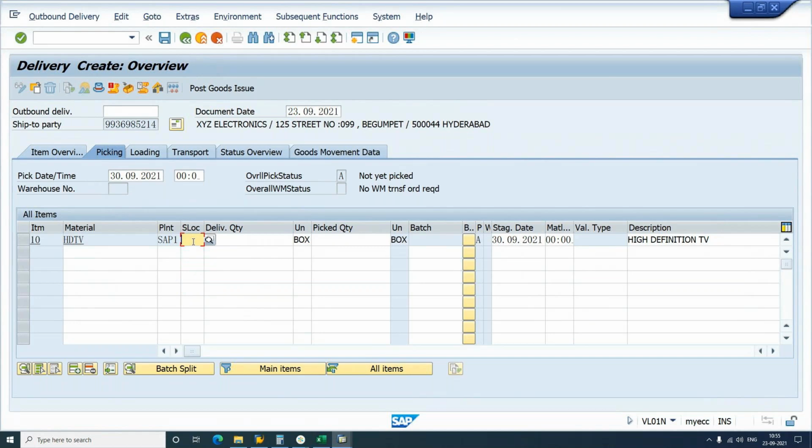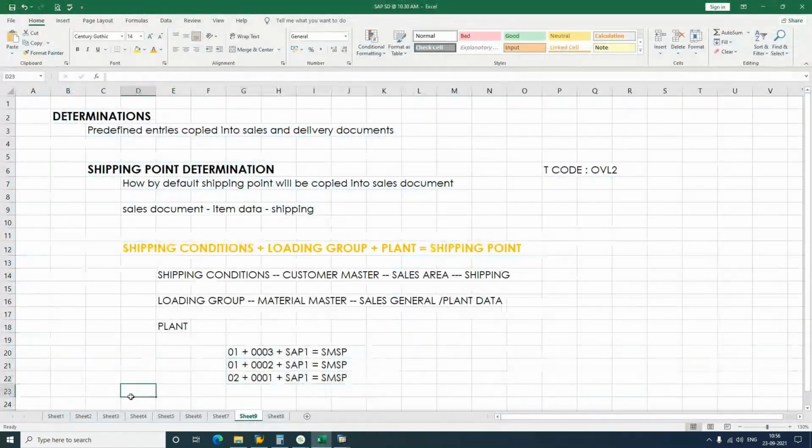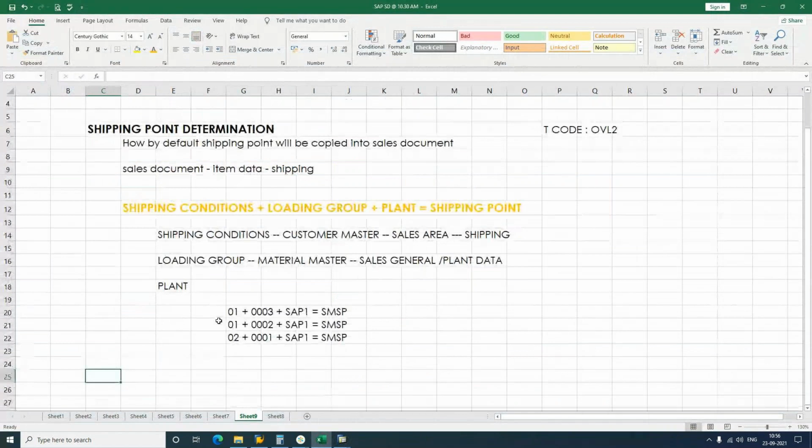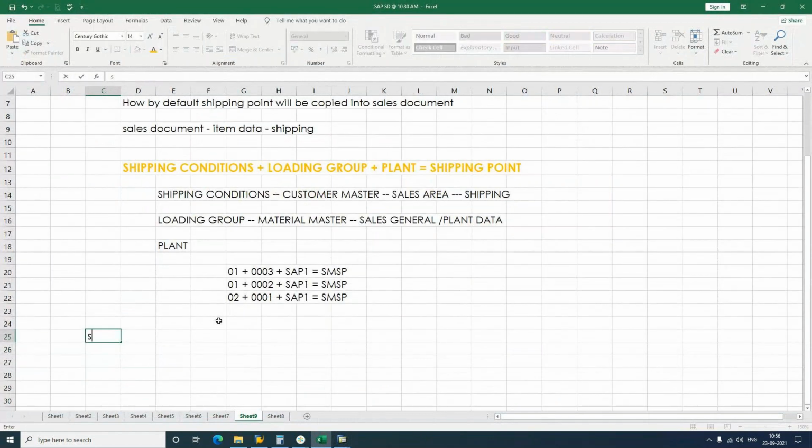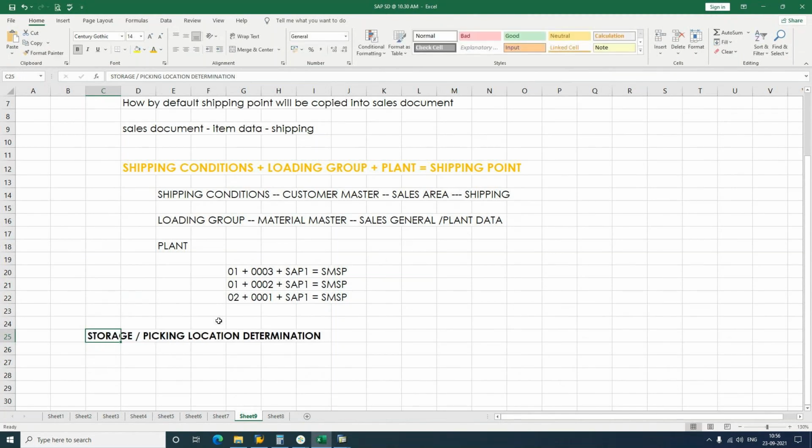So instead of entering the storage location manually, we work with one determination called storage location or picking location determination, so that this information is going to be copied by default. That is going to be the second concept we are going to work out, which we call storage or picking location determination.